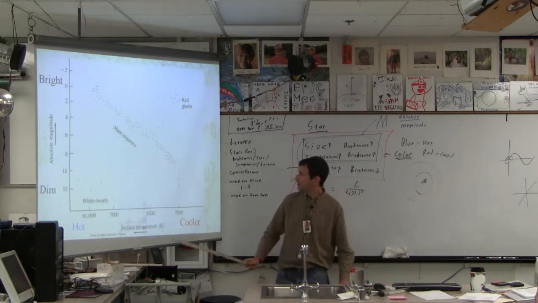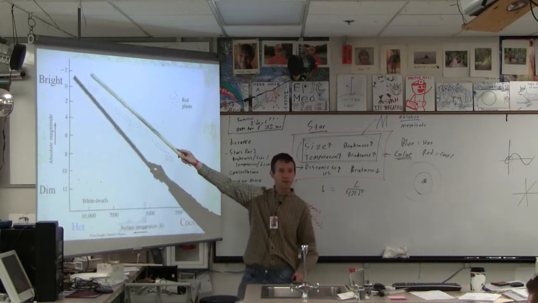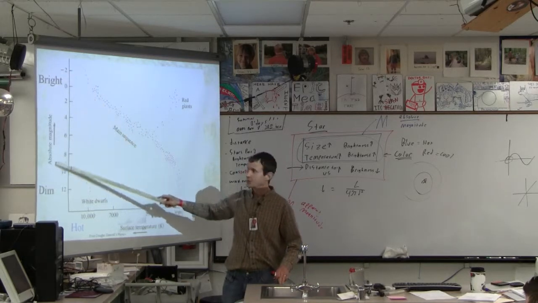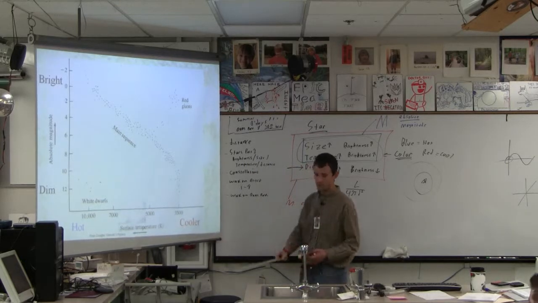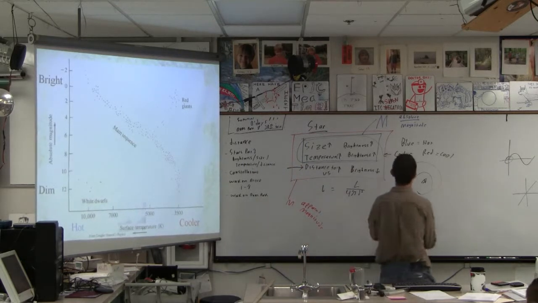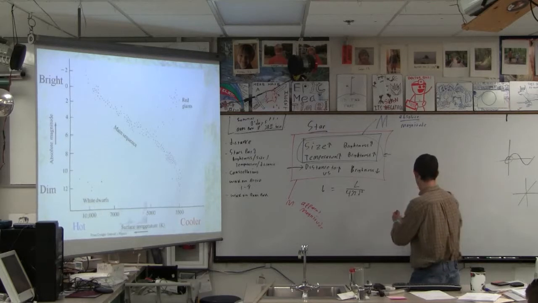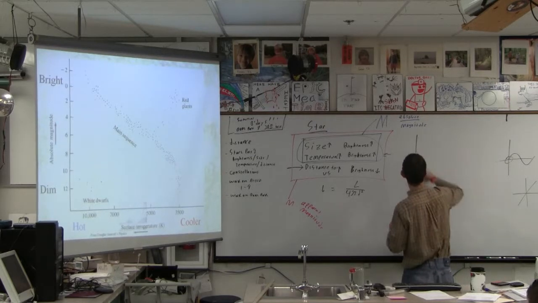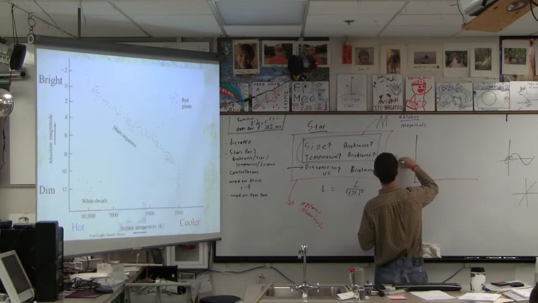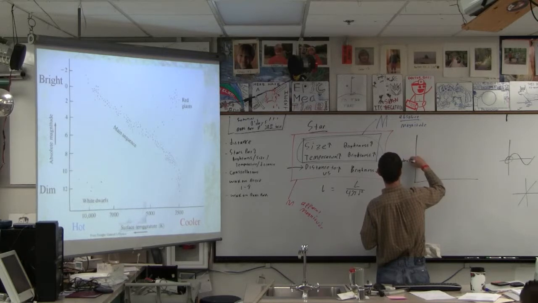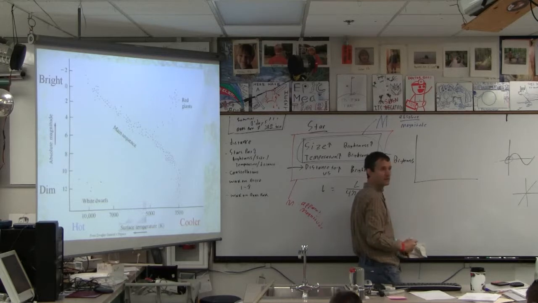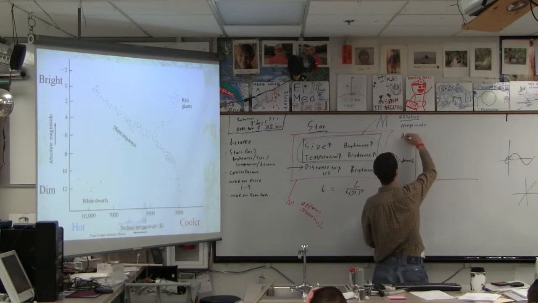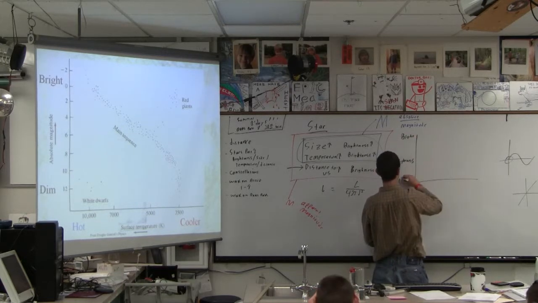This is pretty good. This axis here is the brightness of the star. This axis here is the temperature of the star. So let's draw a little picture of that. On an HR diagram, this is brightness. And on that diagram at the bottom of your page, don't you have a diagram there? Label the top bright, dim.